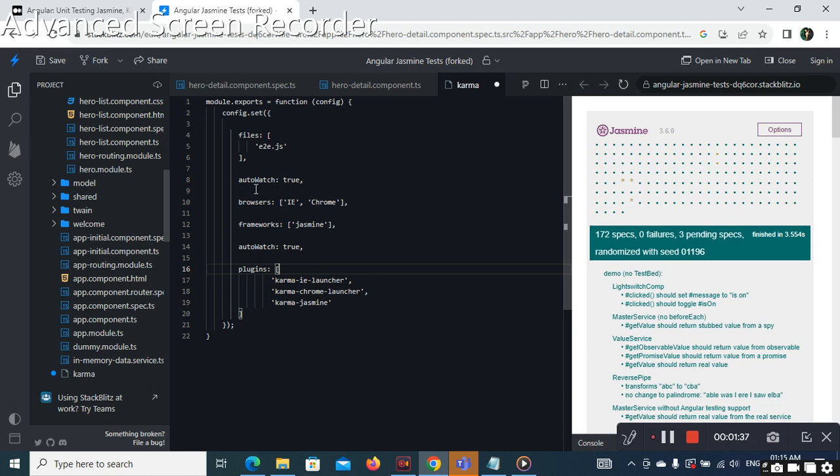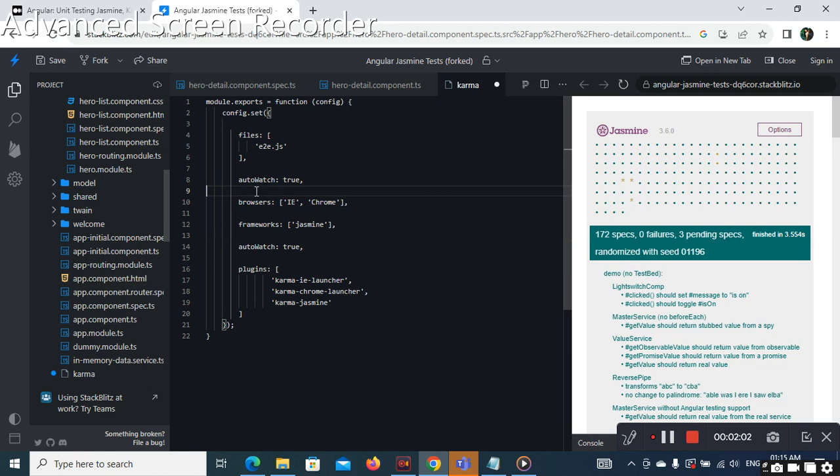This frameworks section is where Jasmine gets set as the testing framework. If you want to use another framework, this is the place to do it, in the frameworks section. So we are setting Jasmine as the framework. Reporters is where you set the properties. You can change them, and if you want a new one you need to add it.